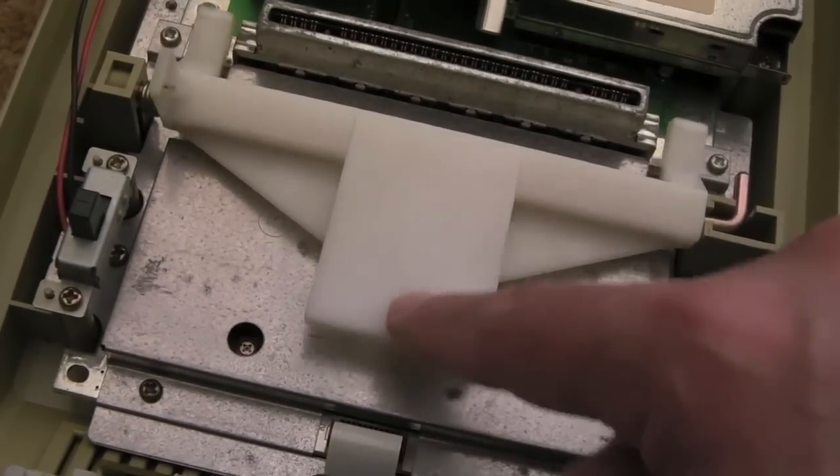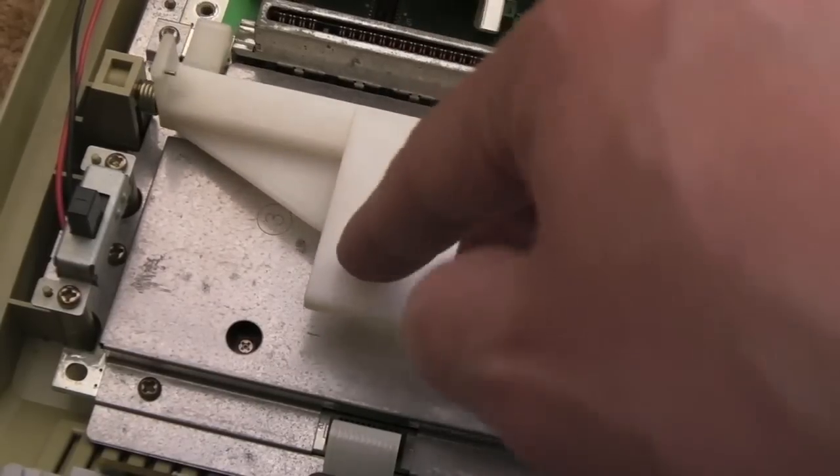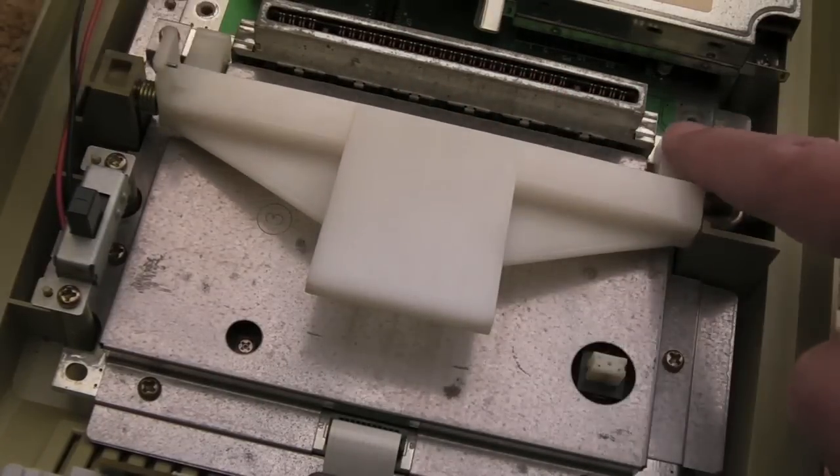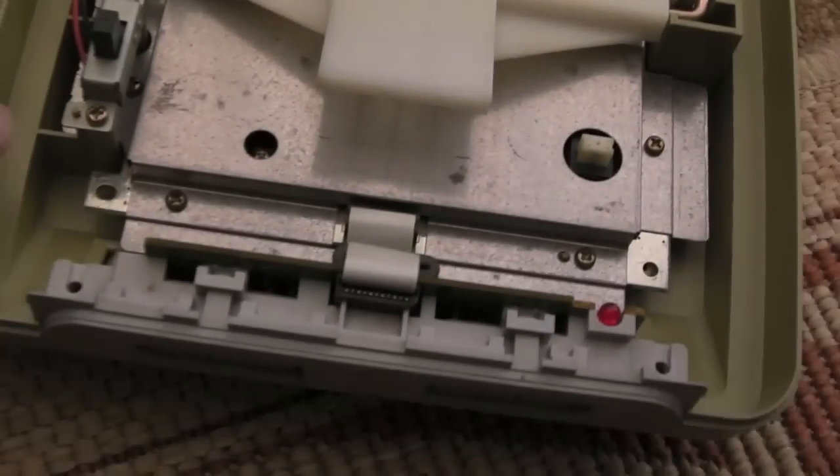The key is to bend this and put it into that little recess there, and that's it. You can test it by pressing it as you would — the plastic button in the case pushes this down and lifts these levers up, which lift the cart out. It's a nice, simple, elegant design. I quite like the whole layout of this SNES internally — it's really nice and modular, very much like other Nintendo systems: tidy, modular, and easy to work on.